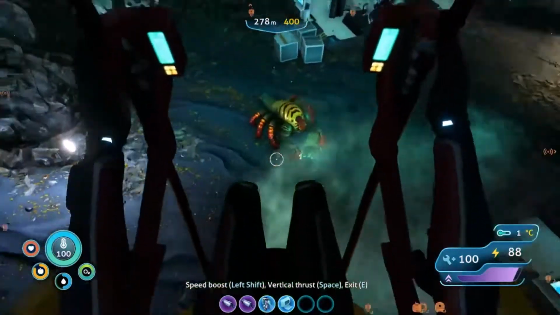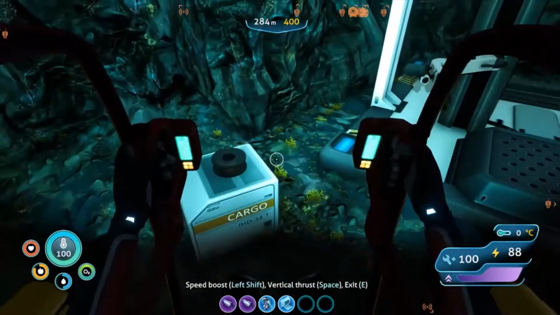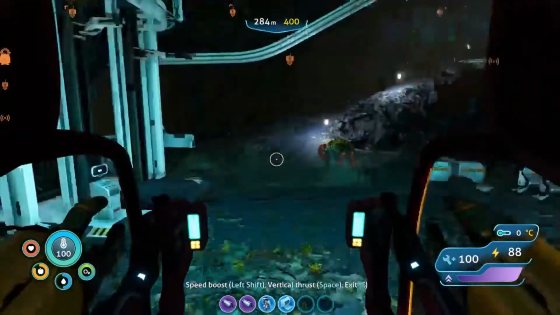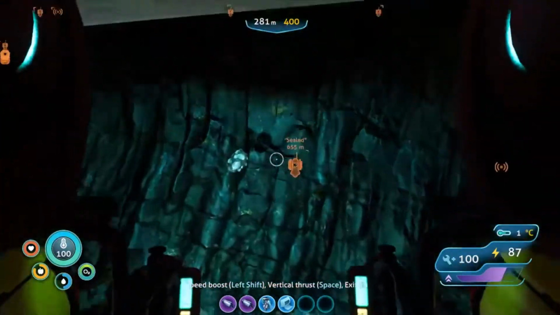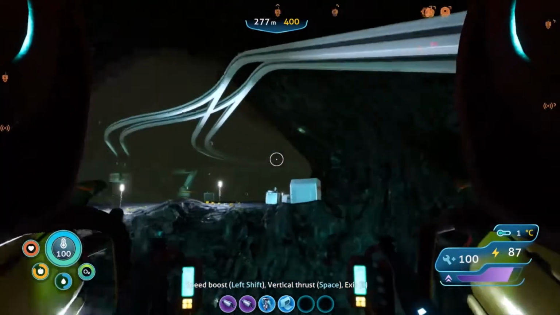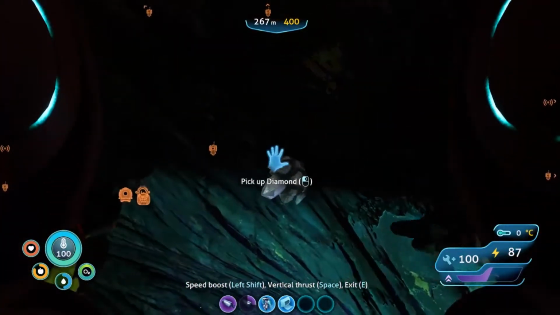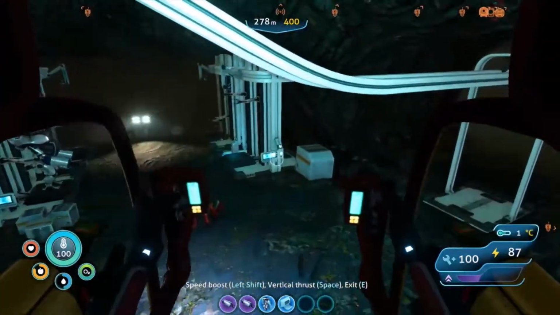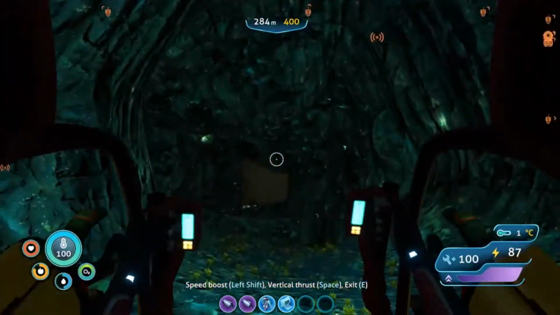Take it easy. Just grabbing the thing that you're standing next to. Oh look, diamond. Another diamond I missed. Alrighty. Oh, I hit roadkill something. Poor thing.